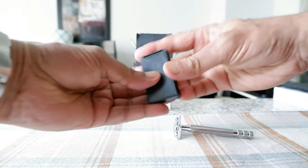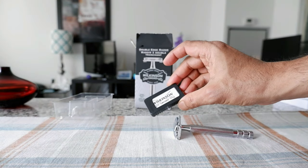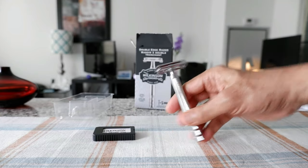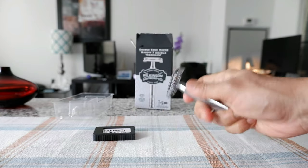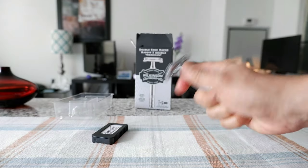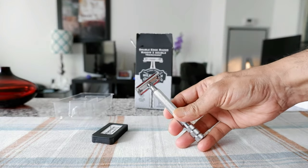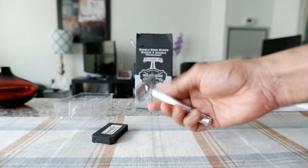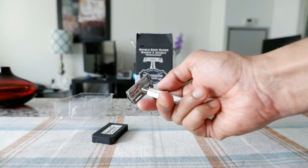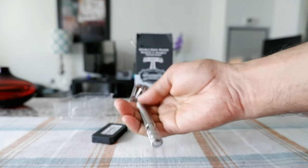I have to just try to put the used blade here later on, but the box looks very good because of its black color. And in terms of the razor, this is a long handle and very nice and smooth to hold. It is 16 centimeters or 6.3 inches long, and the weight is 118 grams. So this is not too heavy, not too light. It's kind of a very balanced weight. I like it. It feels very good in hand.